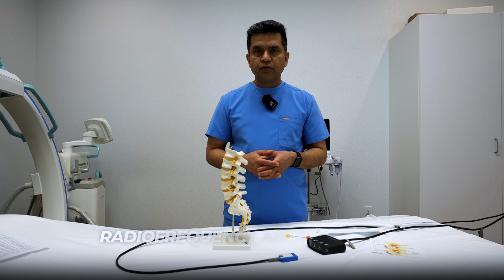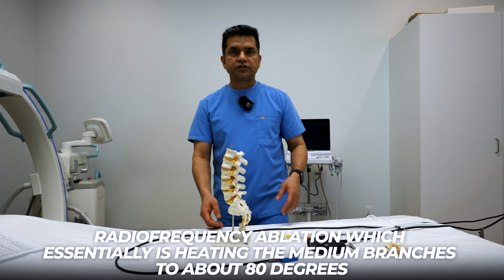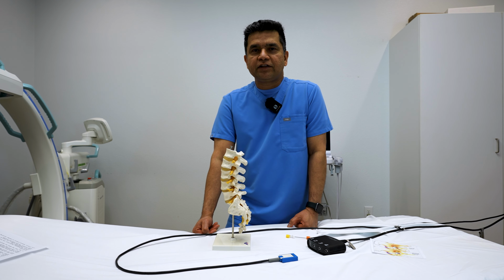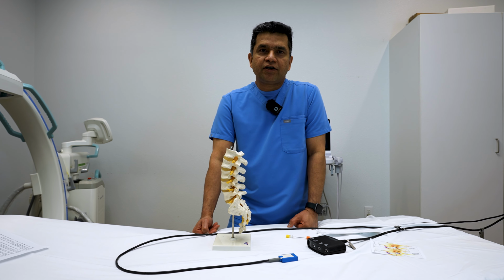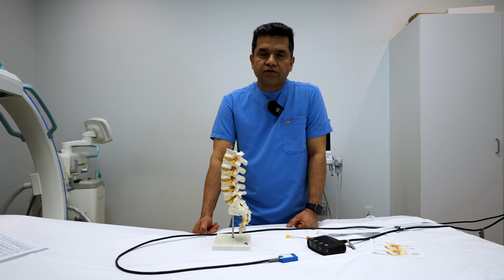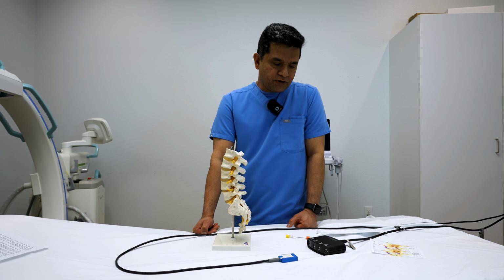After that, we do radiofrequency ablation, which essentially is heating the medial branches to about 80 degrees. It's not really charring or anything. It's only heating to make the nerve not work. And the nerve will grow back, and that's a good thing and a bad thing about it. So it's not a permanent treatment, but it lasts about 6 months to 14 months. It's a pretty good duration of relief.